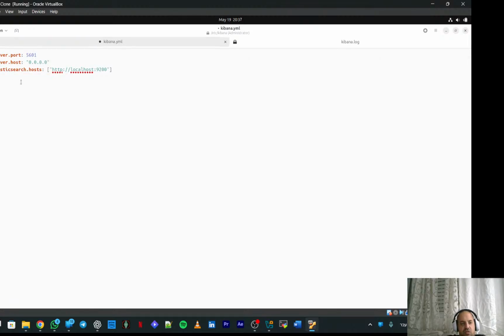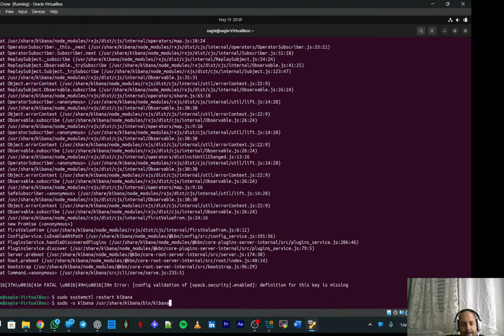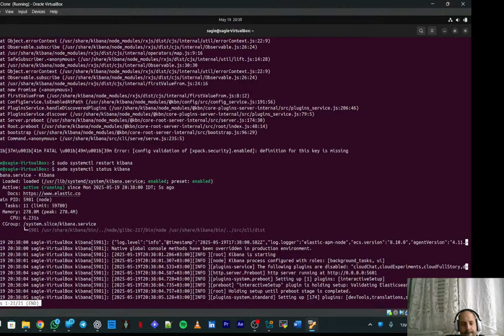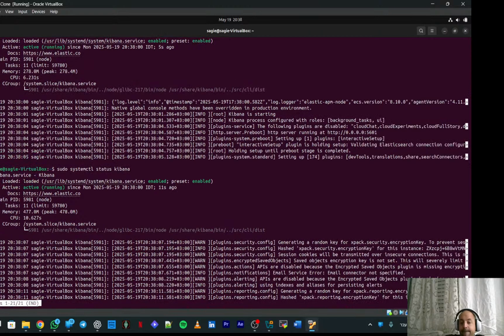It said that's what's causing the crash. Okay. Can I say we have Kibana working?